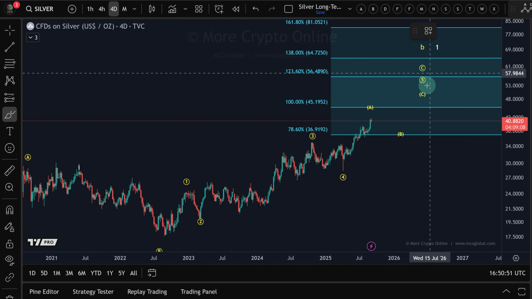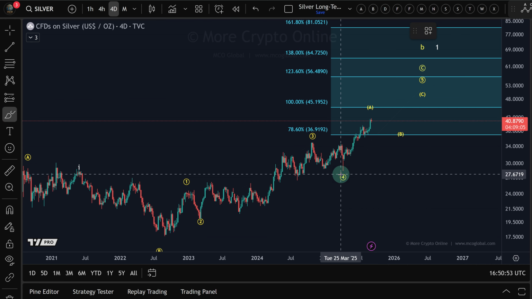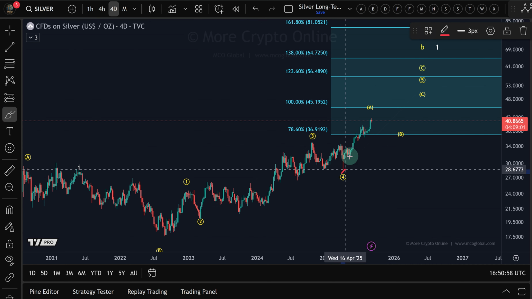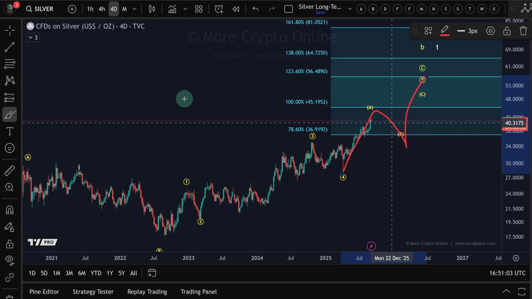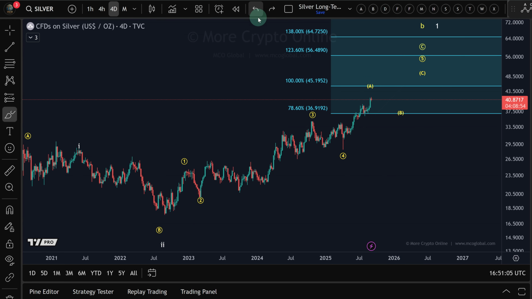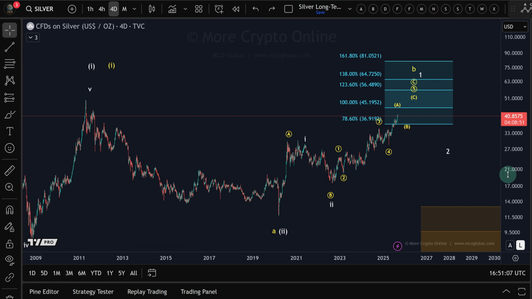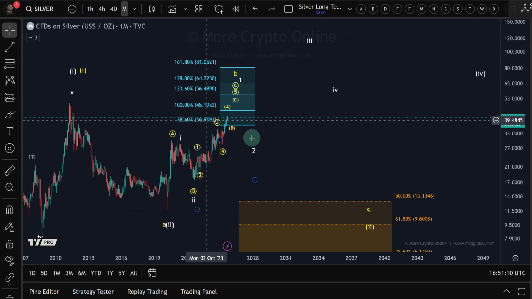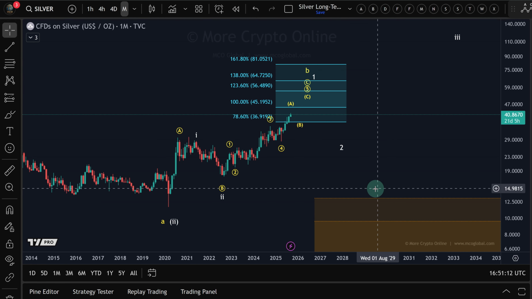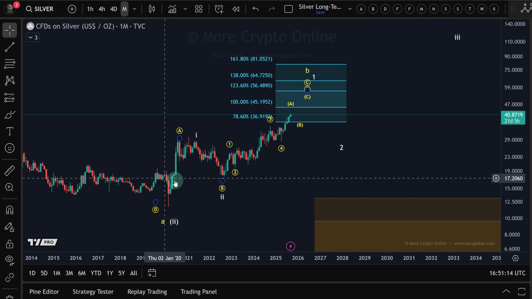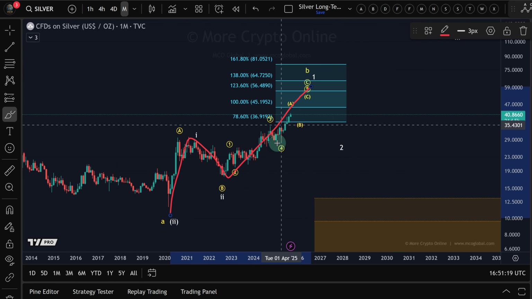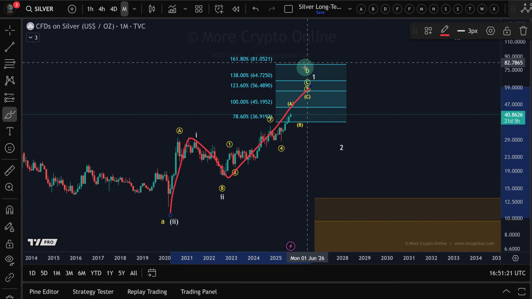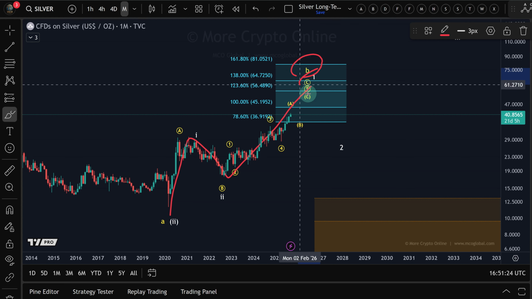pattern, which means in the fifth wave, we should get a three-wave move, but we have something that looks potentially like a five-wave move already. So that's why we have here an A wave, and this would be a B and then a C. So we can get an extended fifth wave. That's what we're watching for. Either way, whether it's an ending diagonal pattern or a leading diagonal pattern, we have to see, but it fits well the idea that this here is an A, B, C structure overall, and this C wave is part of the B wave or white wave one.